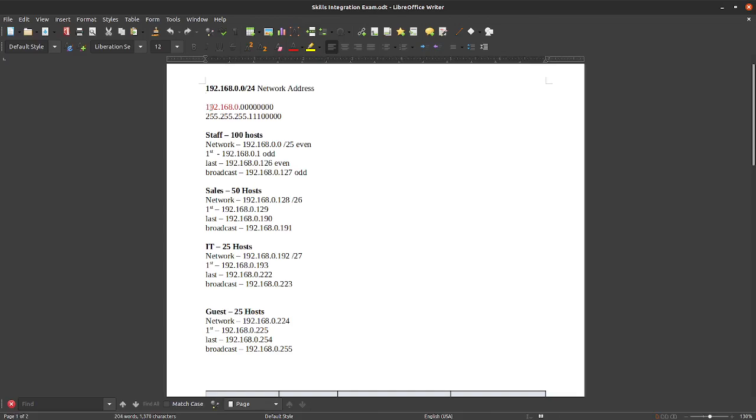So obviously, just going off of the /24, the first 3 octets are going to be the network bits. Therefore, I marked them in red. The last octet is going to be the host bits.